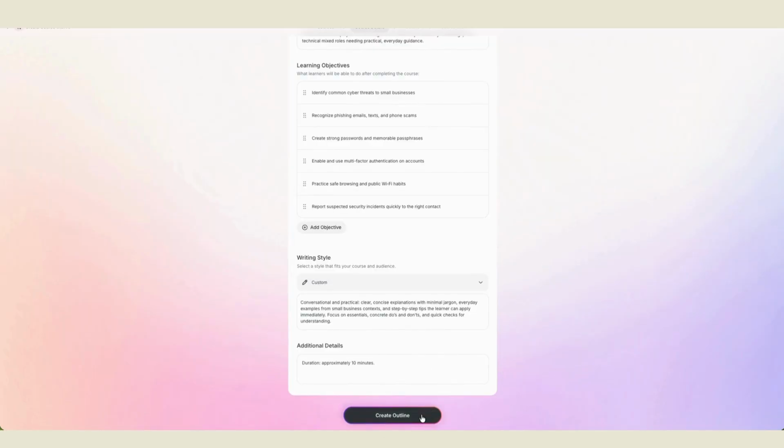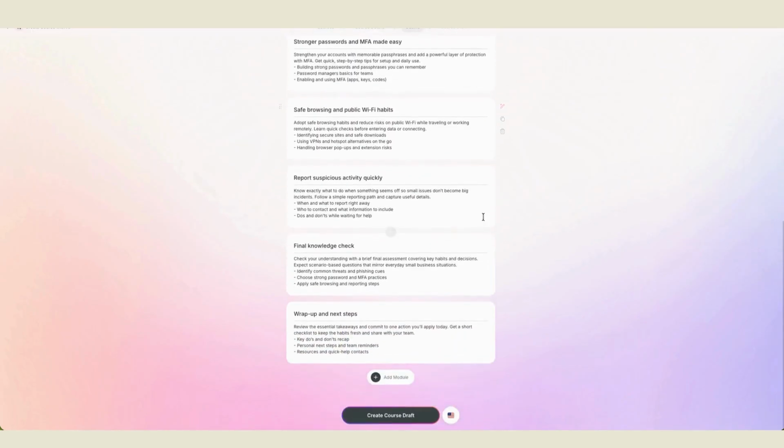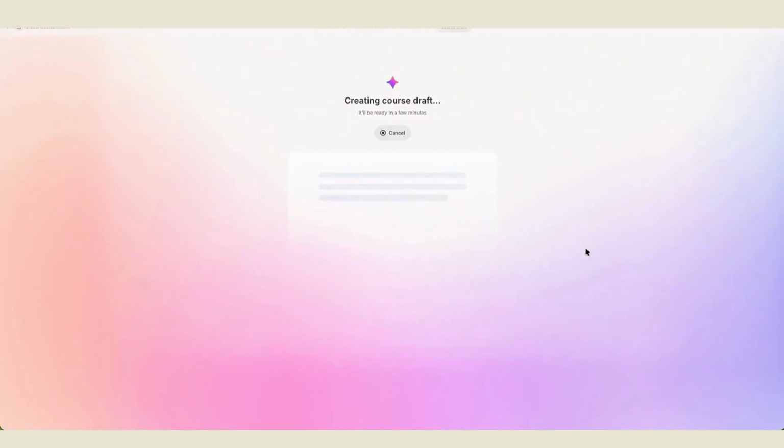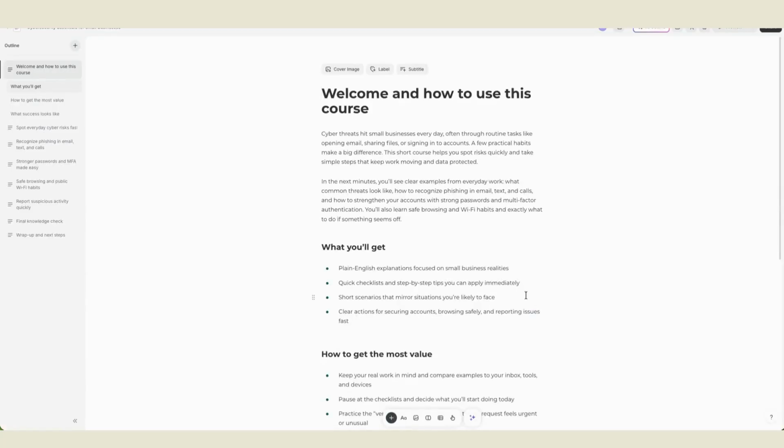Great, so it's broken everything into title, description, modules at a high level. This is really good. It has less chance of hallucination and walking you through step by step. Great, they're ready for viewing in the editor now. And the editor where we can now make updates to the course.